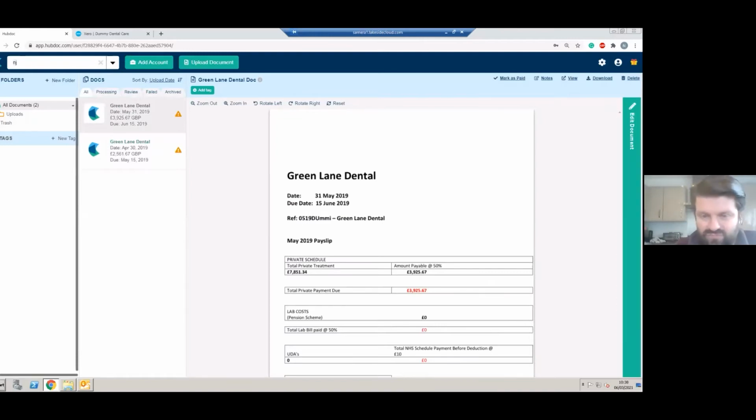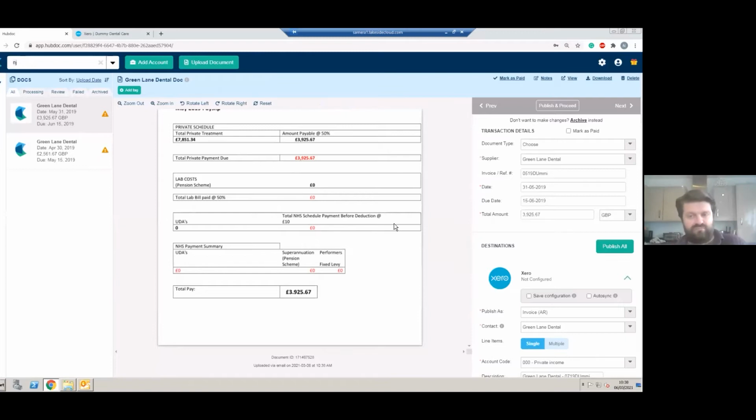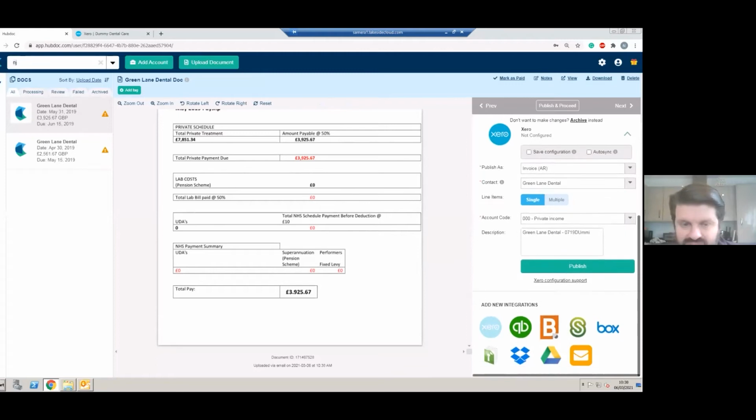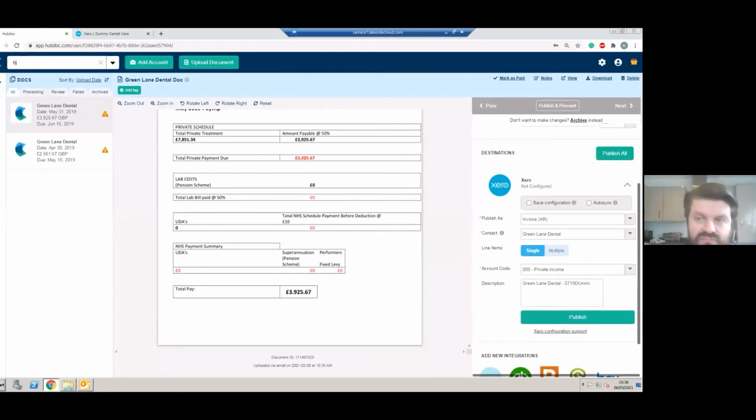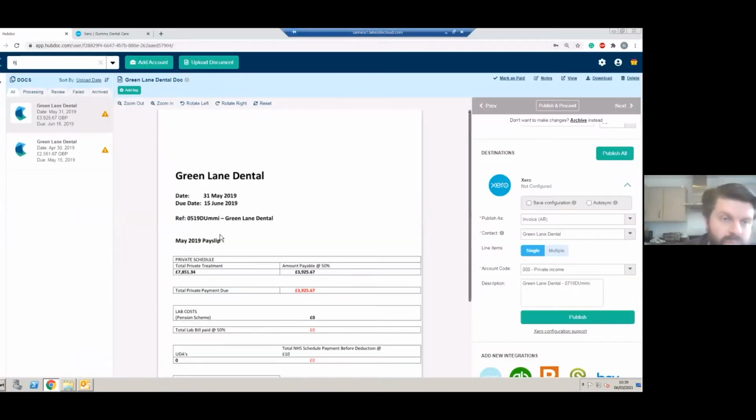As an example, I know that some of our clients are set up on HubDoc already, and they've told their principal to send their payslip directly to this account. So it goes automatically there. They also get a copy of it, and they can check it on there as well. But everything's in one place. The key is to get everything in one place, which makes your life a hell of a lot easier. So actually, that's 2 payslips in there.